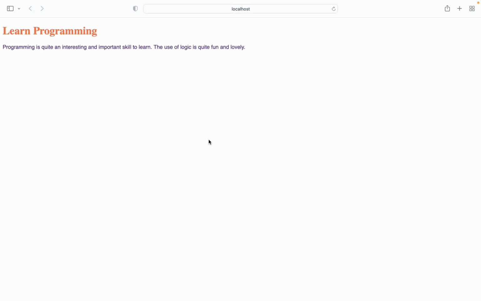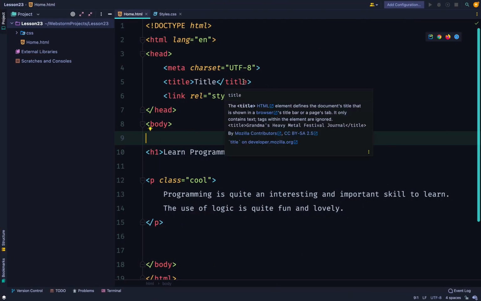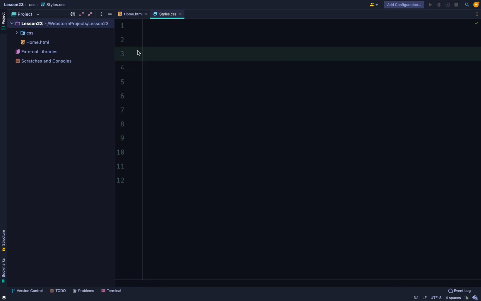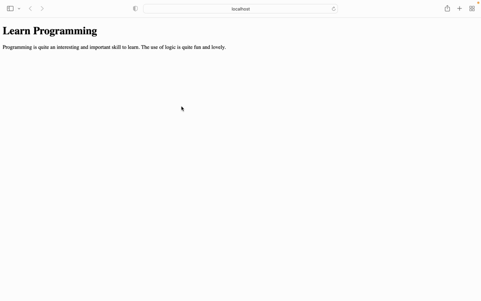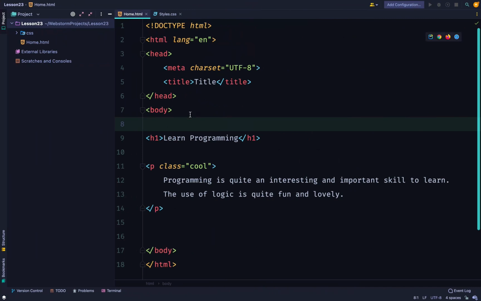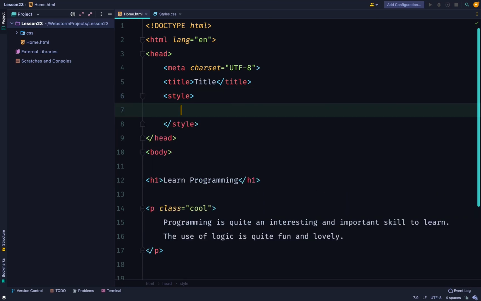Now, another way of linking CSS is to use internal style sheets. So instead of linking it using the link element, we're going to have CSS inside a style element contained in the HTML head. This isn't as flexible as linking the style document with the link as we saw in the last example, because when it comes to maintenance, this one is more cumbersome.